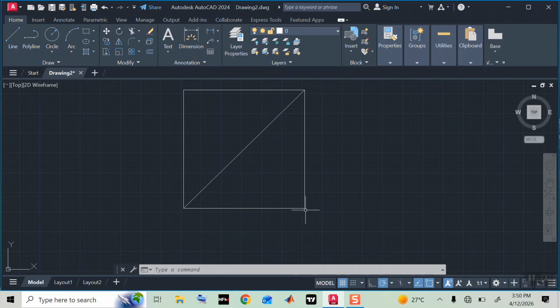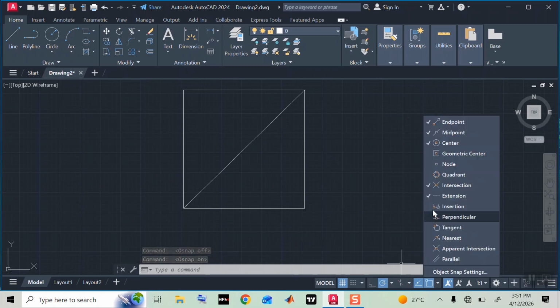When you want to, you can also draw another diagonal from this point here to this point here. In this case, you have to make sure, come down here to snap cursor 2D, then we select the endpoint and then the midpoint.